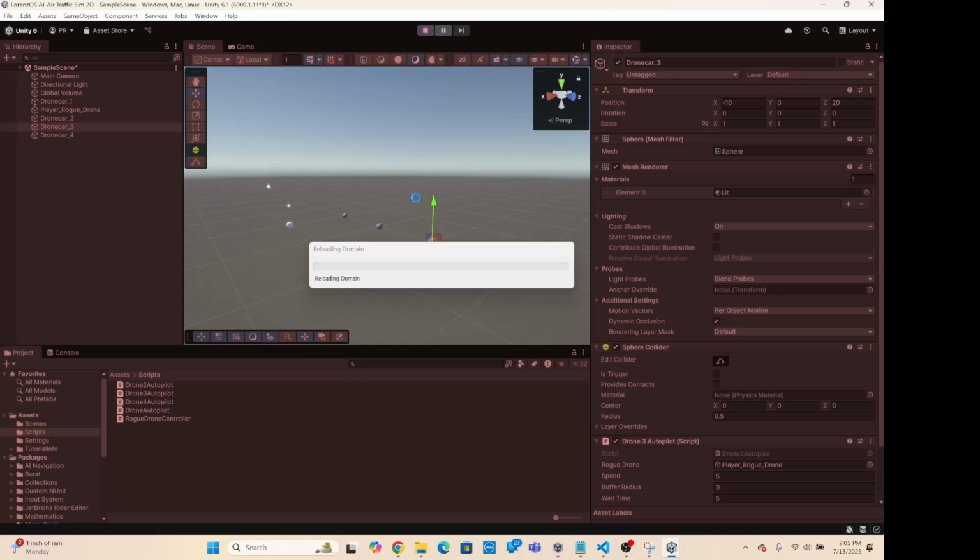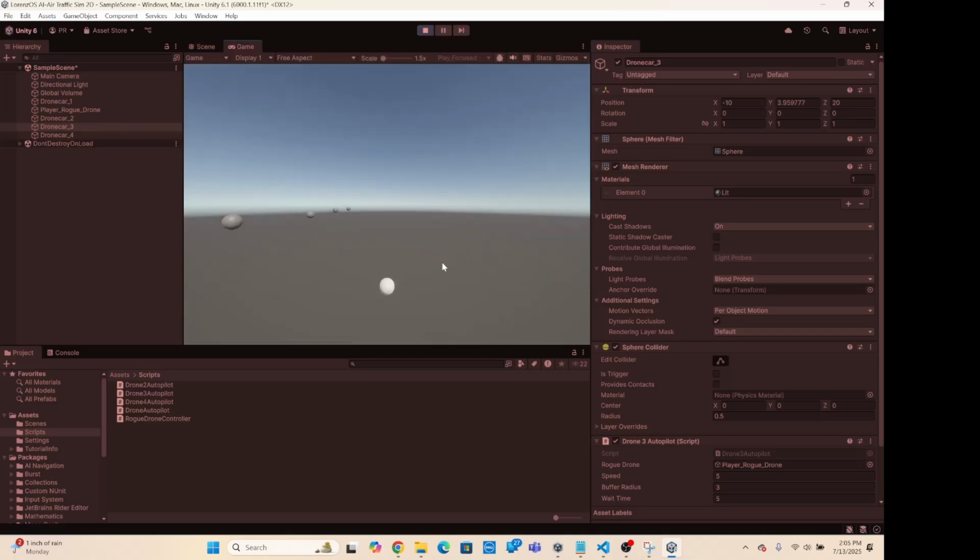It should react now. And I also added drone car 4, which flies northeast and southwest. So it's over here, as you can see. So let's see if it reacts. That one does. Okay, so drone car 3 is now reacting.